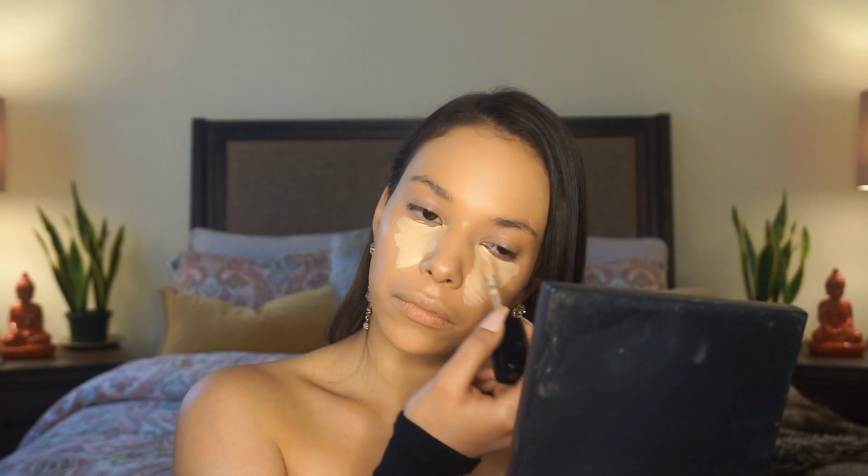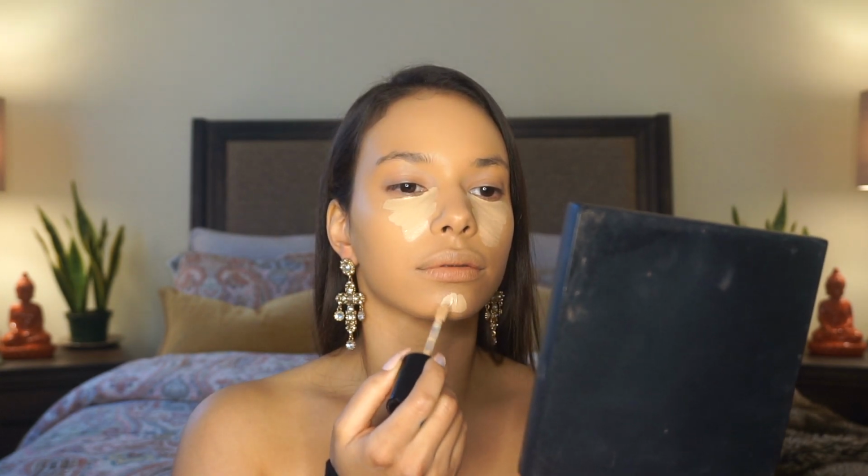I want to try the new Fenty concealer just so I can see how I like it and how it works for me. But everyone is saying that it's so bad. It's so dry and it creases. So I don't know. I never really tried her foundation. As soon as I heard that it's more matte, I stood so far away from it because my skin is just so dry.